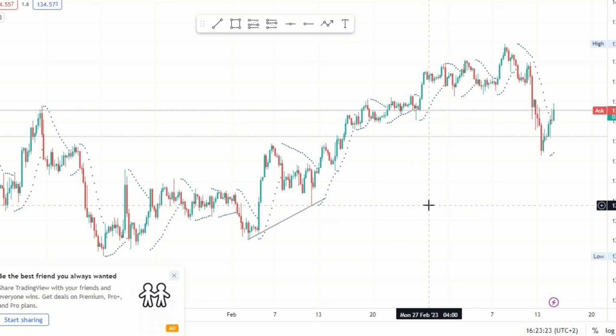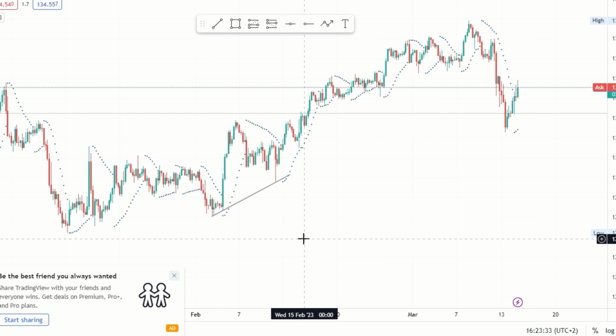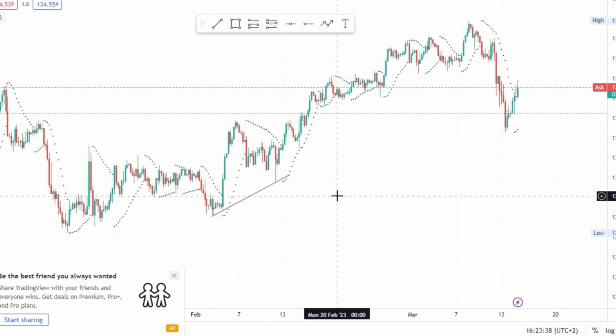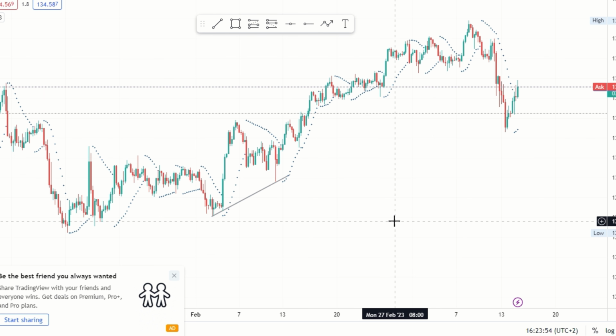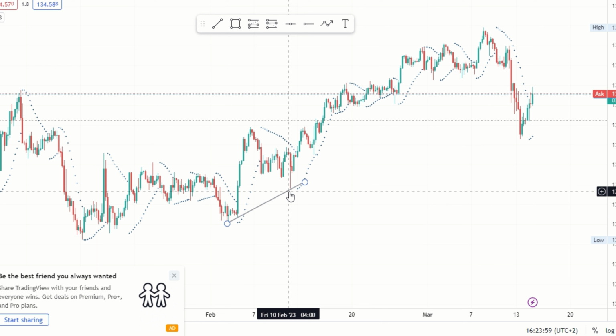Just to get deeper into that, remember the strategy is the third touch. I'm looking at the third touch on my resistance or support diagonal line, so it's my trend line. The third touch on my trend line is my entry point. That's what I'm going to show you right now. If you look at this 4 hour chart properly, you've got the first touch here, the second touch here, and then the third touch there. That's my third touch, which means this would be the entry point.